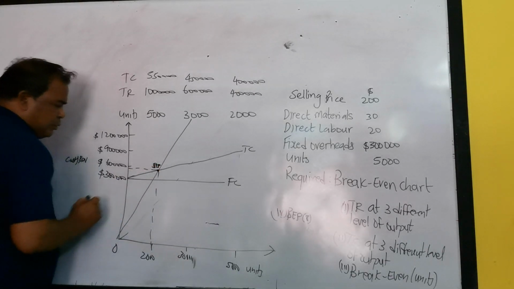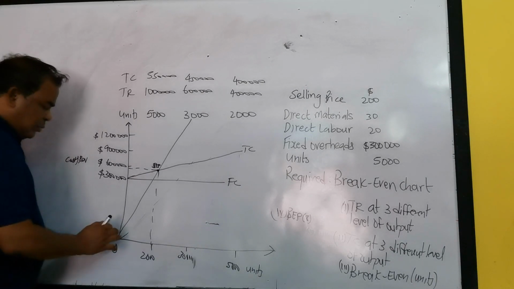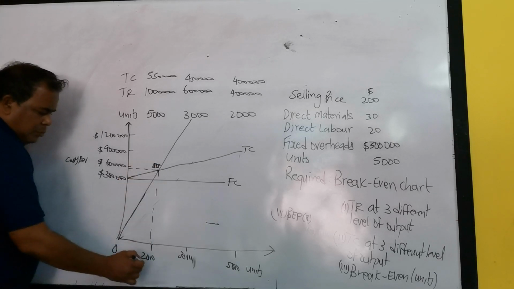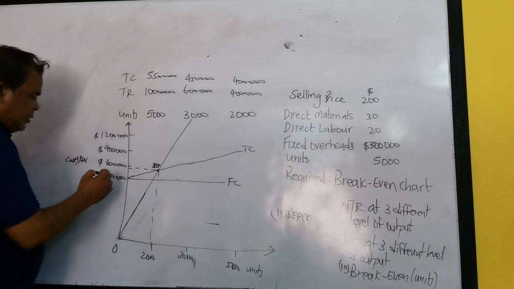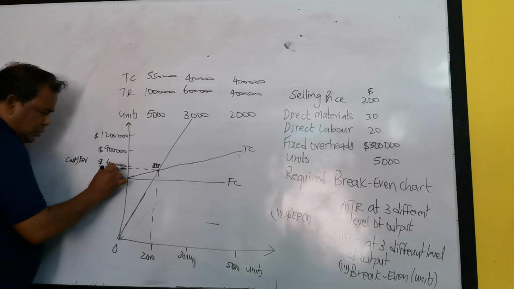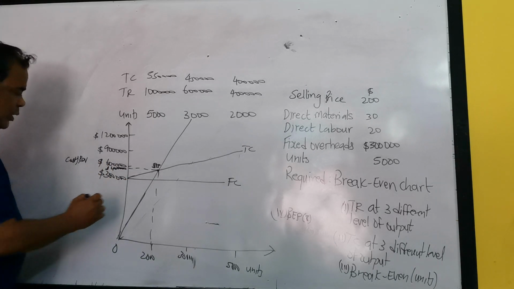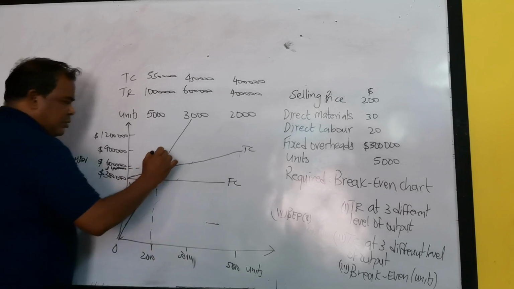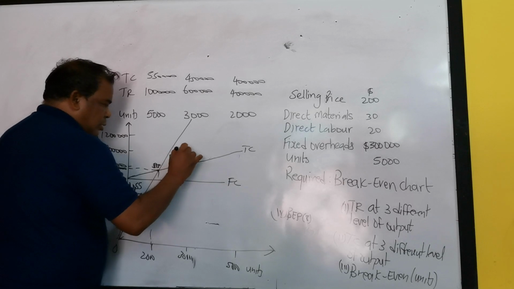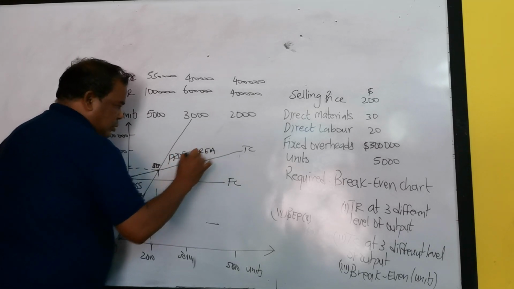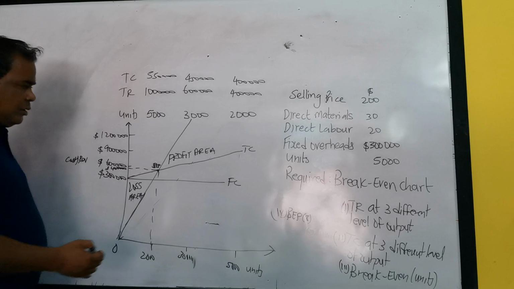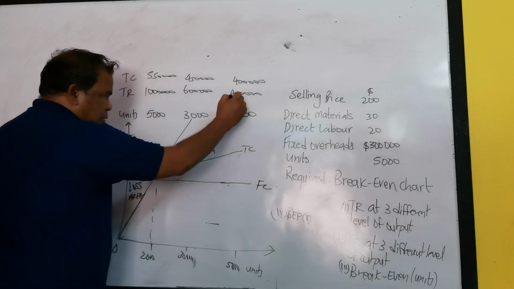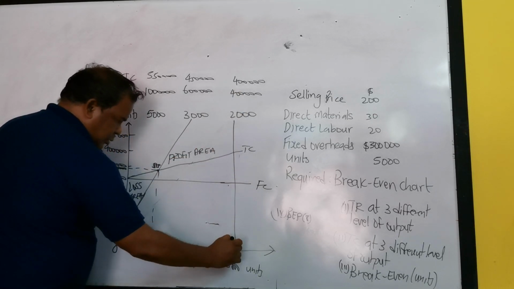Okay, you can do it accurately on graph. Roughly I'm doing it here. 2000 units, the break-even units, and then 400,000, approximately somewhere here, the revenue. This one will represent the loss area, and this one will represent the profit area. And then we have the maximum. You can draw a line here, 5,000.